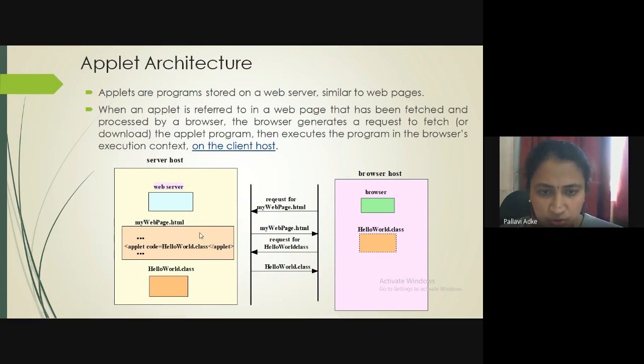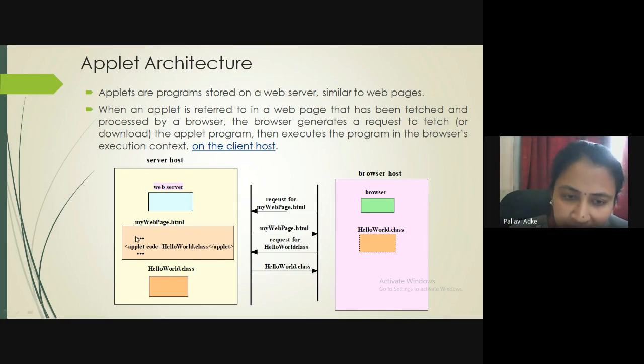So this web server is over there, and in my web page.html page, it has the applet code hello world. The content of that page is already available in that web server, but with that HTML page they also have this applet code. My web page.html will have some other documents and data also, and it will have the applet code hello world dot class. We will be learning all these things, how to write the program for an applet.